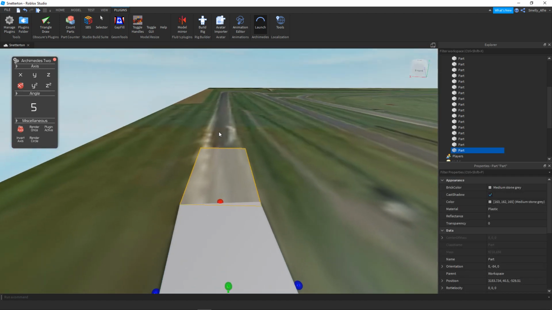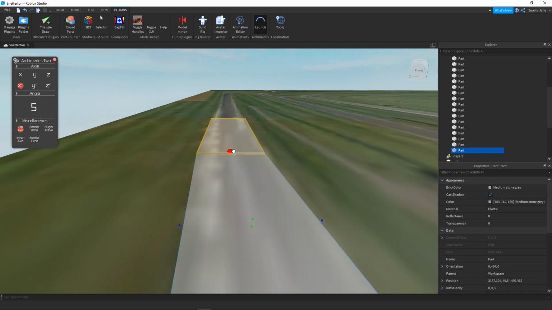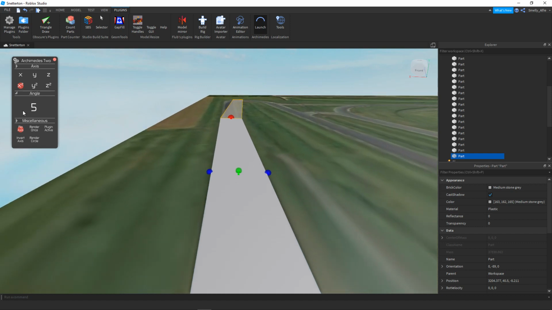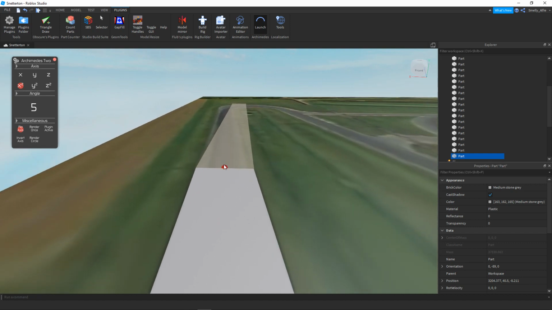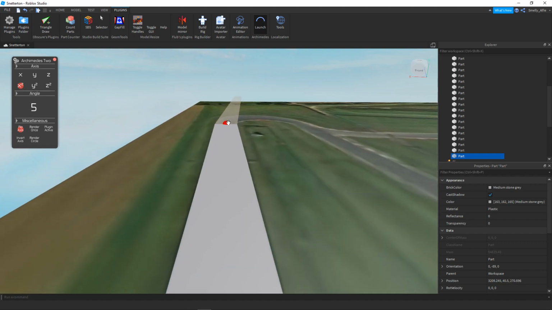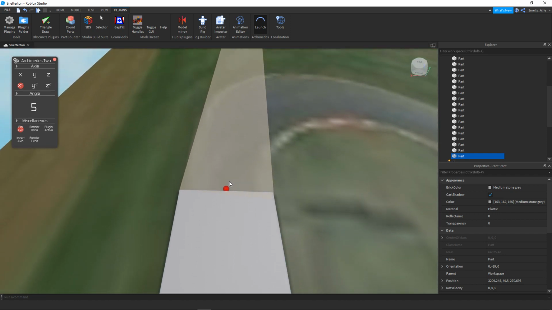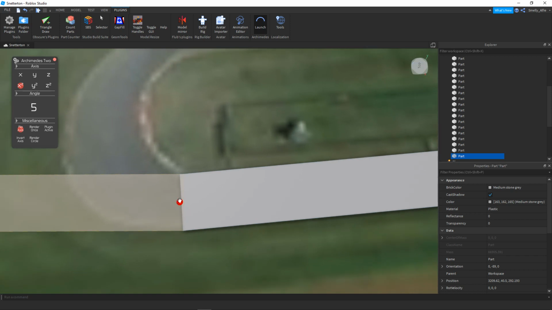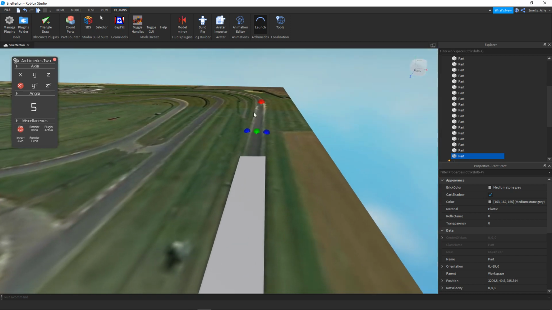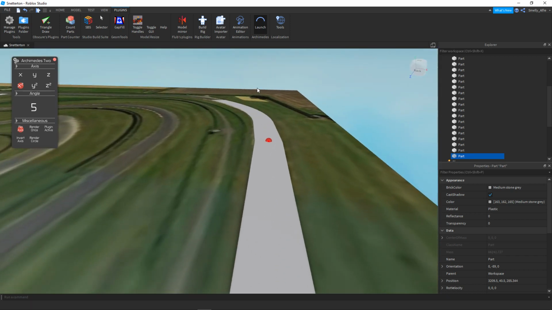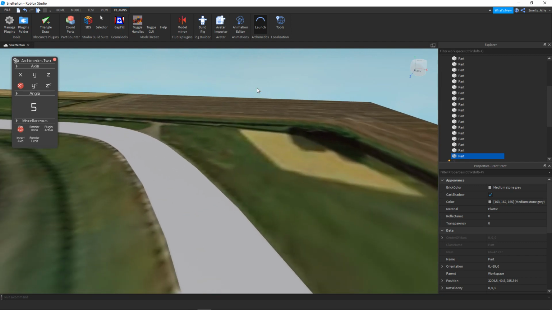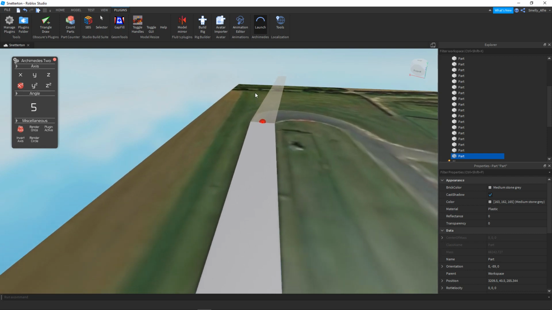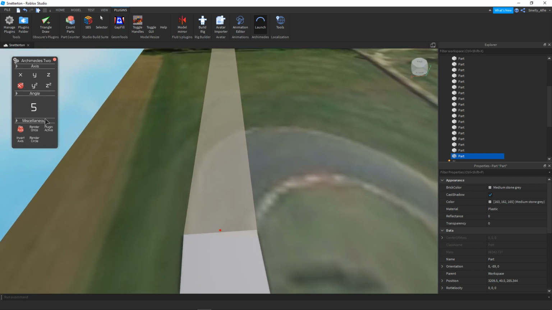Now I'd recommend also sticking to a consistent scale, so I wouldn't start suddenly using a different angle halfway through the track, because that just makes life a lot easier when going to make stuff like the curbs or elevation or something along those lines. So here, that's turn 1 complete, and that's all you really do. You just keep going around the track. So I'll speed it up, and I'll be back soon.